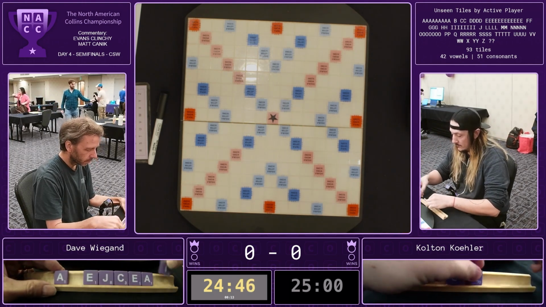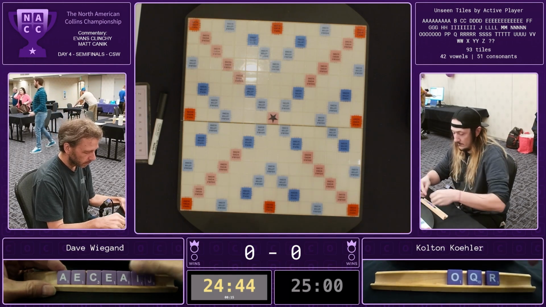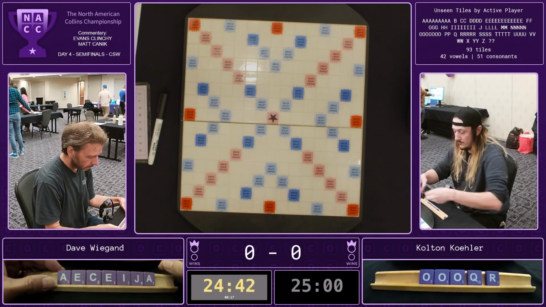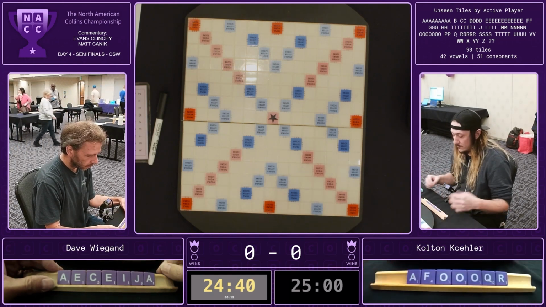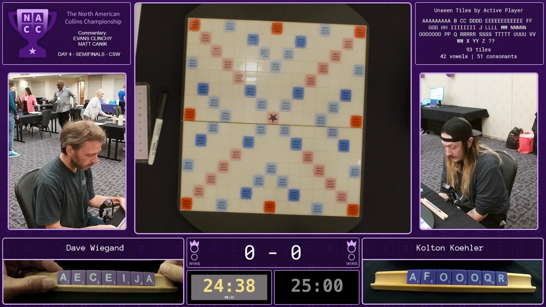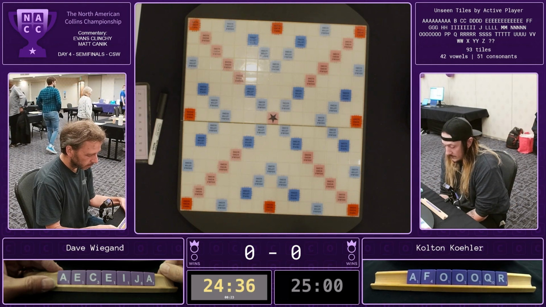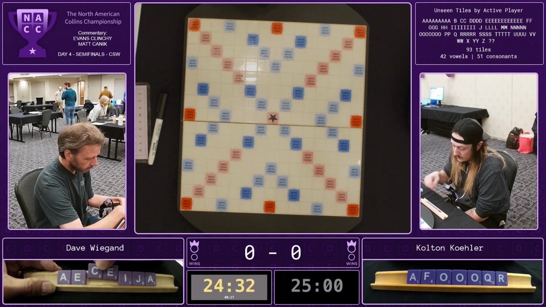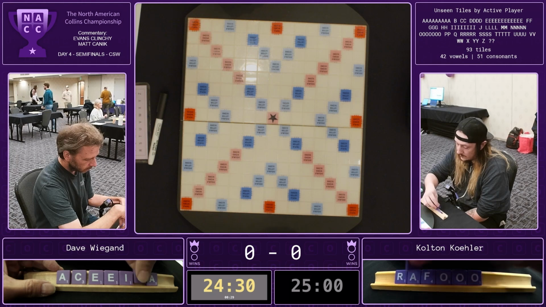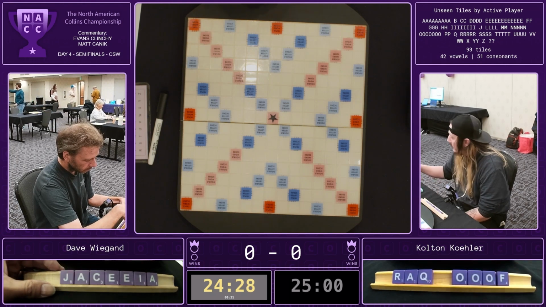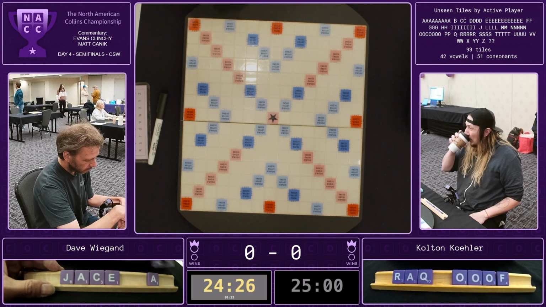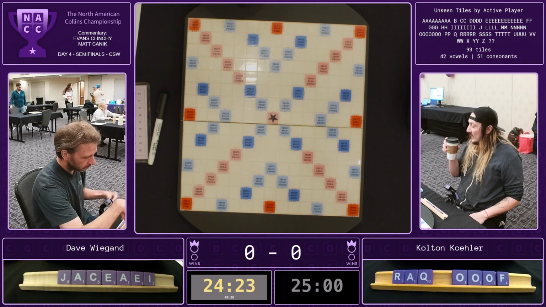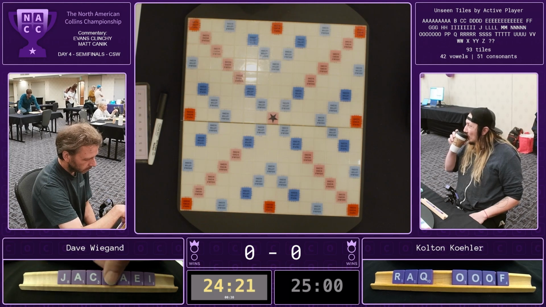What do you see in form, Evans? A G? Yeah, a G, and A-C-I, keeping the J. Not a lot of great options. This is kind of a funky rack to start off for Dave. And it looks like Colton has drawn not much better with the F and the Q and a bunch of weird stuff. So this might be kind of a slow start for both players. Yeah, slow start for both players, but I doubt we'll see a slow finish. Both of these guys are no strangers to scoring just a boatload of points in their games.